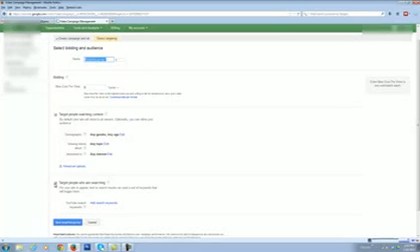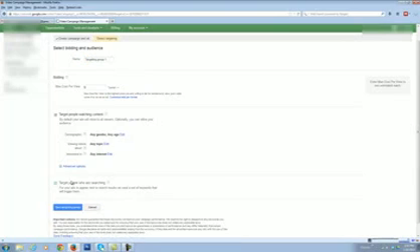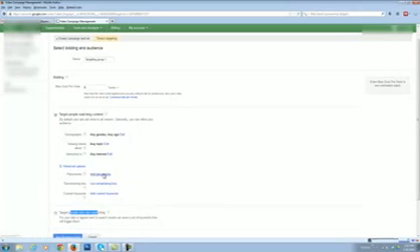First thing I'm going to do is go down here and turn off target people who are searching. I'm going to turn that off. Next thing I'm going to do is figure out, am I going to target by topic, interest, or one of these advanced features down here, which is placement, remarketing list, or content keywords, okay?